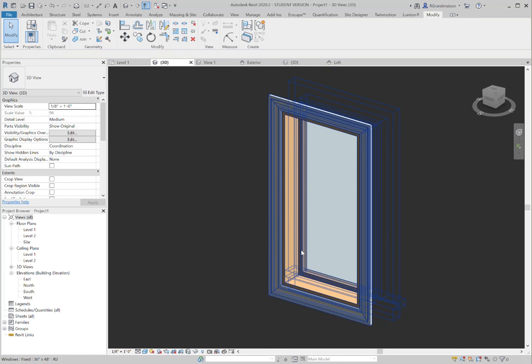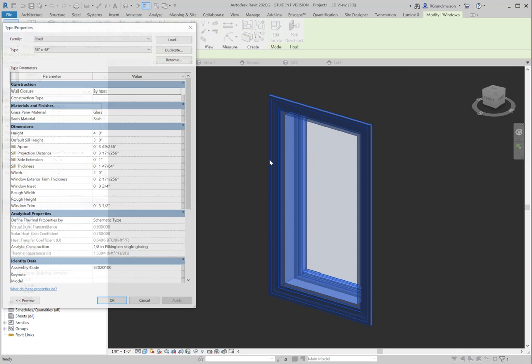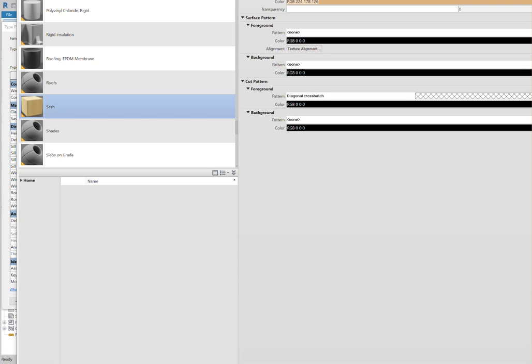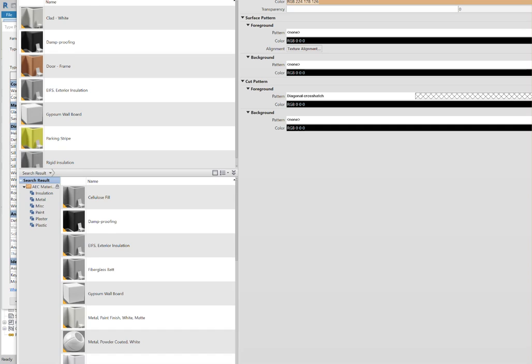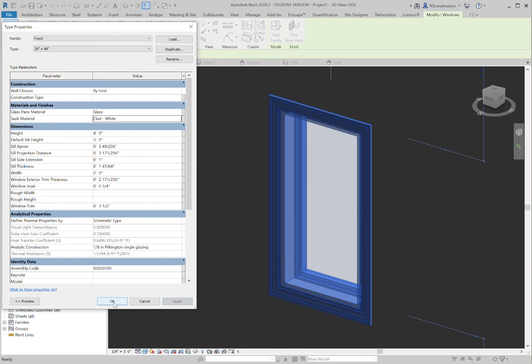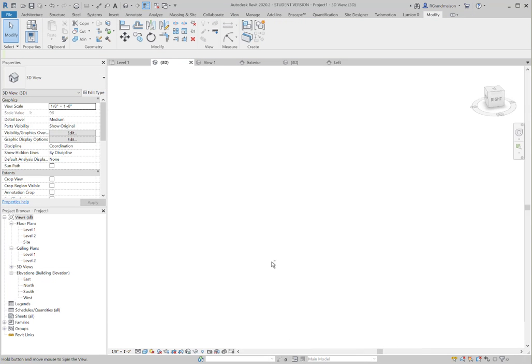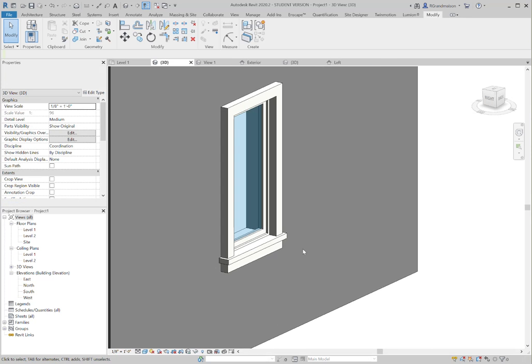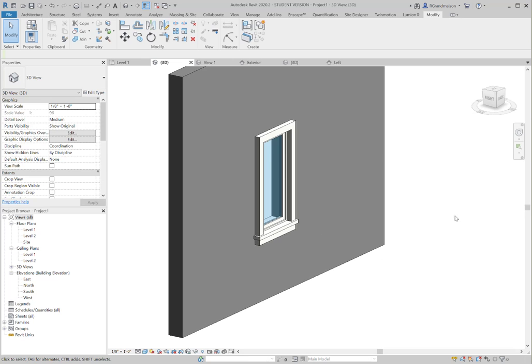Notice the window here isn't, so if I wanted to make this window match, I could go to Edit Type. Inside of here is the sash material that the window is currently using. If I wanted it, so it's handled a little bit differently. If I wanted to assign the material to this one, I could do it right from here. So I'm just going to type in paint clad. I think that's what its name was. Nope, that's not it. So let's go here and do that again. Paint. Oh, it's clad white. Apply it, okay. And now you can see I have what look like white clad vinyl or fiberglass or I suppose aluminum windows to some extent with a trim around the whole thing.